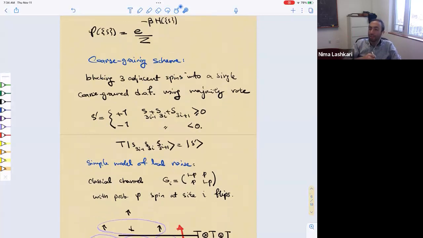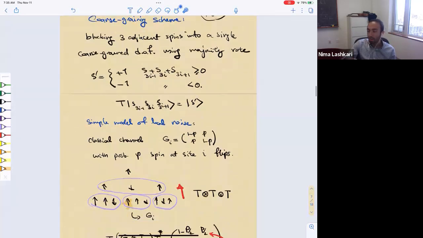So I could use vector space notation to denote this. Notice that it's not quantum mechanics, but I can still use vector notation. So I can think about the ket, or the state, that is describing these 3 bits being mapped to a single bit. So this is the S prime, and this is the 3 S's, degrees of freedom. And there's a matrix that does the job, and you could just construct this matrix from this.